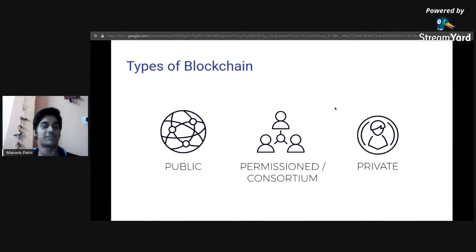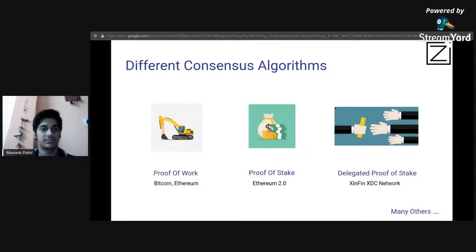Examples would be Bitcoin or Ethereum. Consortium blockchains are where participants are all known, and they are given certain permissions and certain rights, and they can only do those certain things on the blockchain. A private blockchain is one we use for our testing as a developer, and it is basically not used in production.